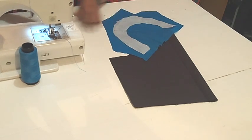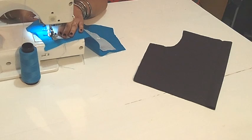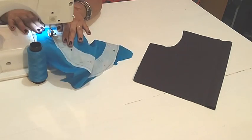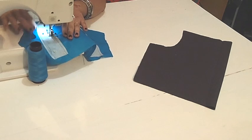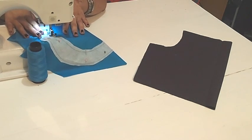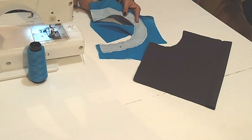Okay, now pin your interface to a piece of fabric. And we will give a stitch on the outer line and also on the inner line of the interface. Cut the excess of fabric.